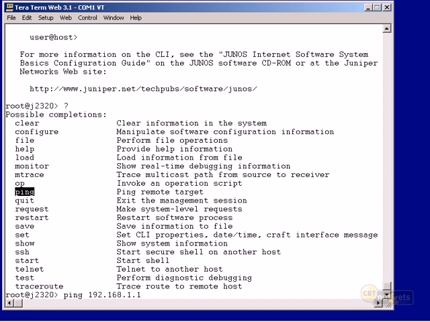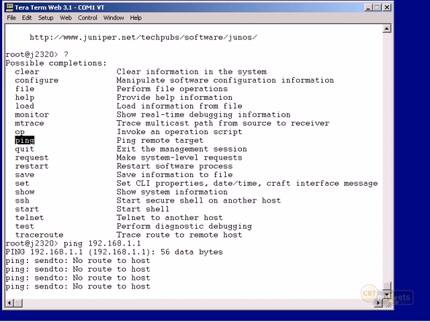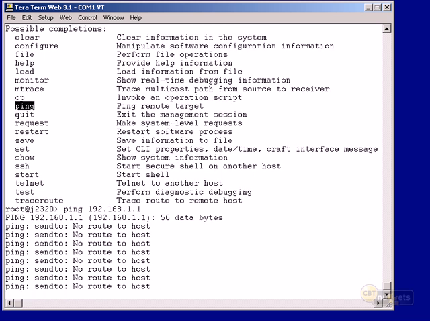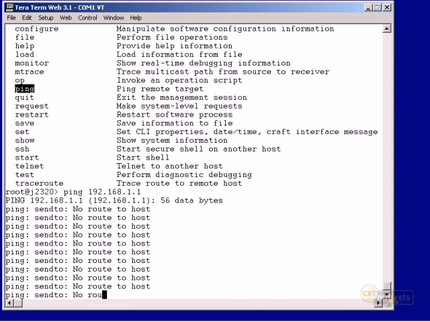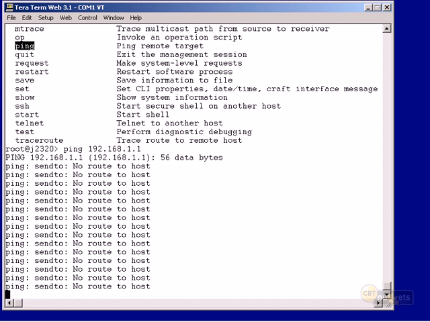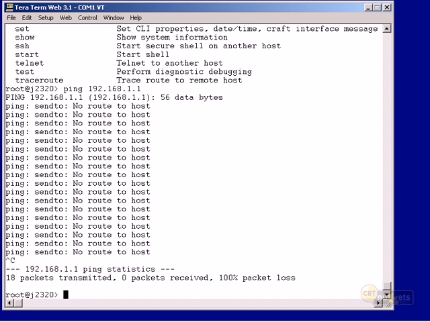If I ping something, one thing that's interesting about Junos that you don't see in other operating systems, for example if you're pinging a Microsoft system or pinging in the router IOS from Cisco, it's just going to keep on going. So I'm getting an error message. This is the ICMP error message, but it'll ping continuously by default. There are commands I can do with the ping to say how many I want to send, and we'll talk more about that later when we get into troubleshooting. But I have to actually do Control-C to break that.